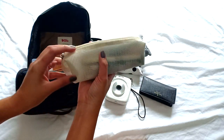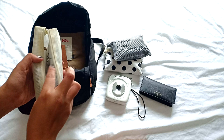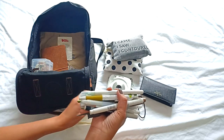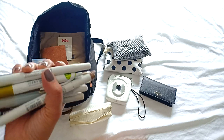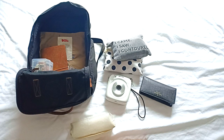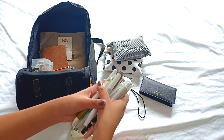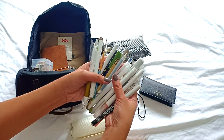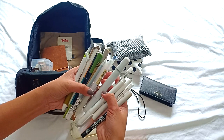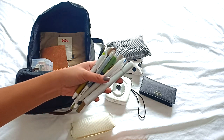I also bring with me a pencil case. This pencil case is really dainty — I like the color, but it's a bit worn out already since it's been with me for about four years. I bring a couple of pens: I actually have a bunch of pens that I use frequently. I have an assortment — brush pens, markers, and I even put in a brush in there.